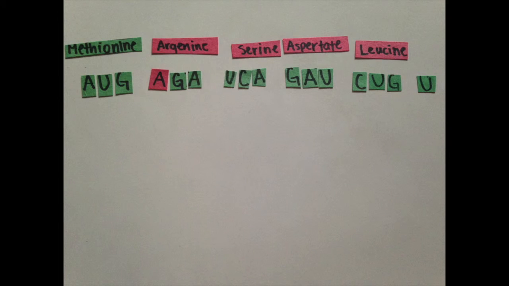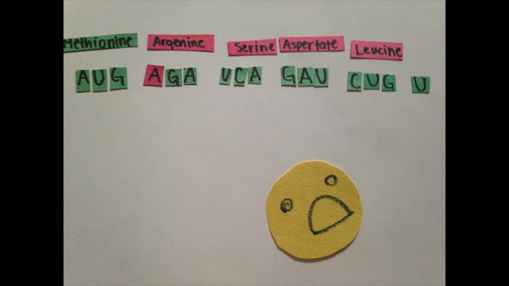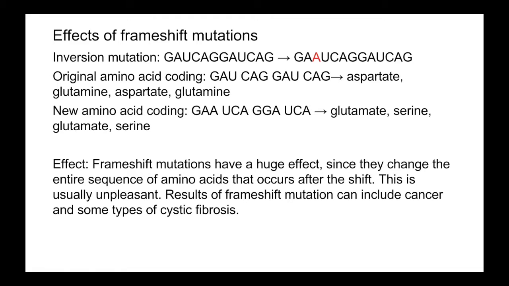This insertion shifts all the nucleotides after it one space to the right. This would drastically alter the resulting polypeptide, since an entirely new sequence of amino acids would be coded after the frame shift. The polypeptide probably wouldn't function. This type of mutation is called frame shift, and it's really very unpleasant.